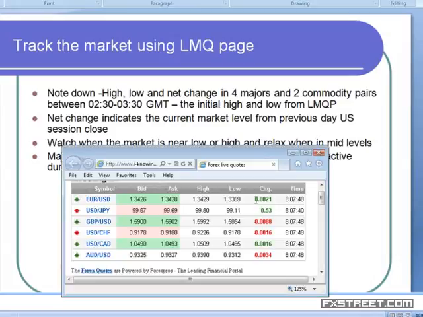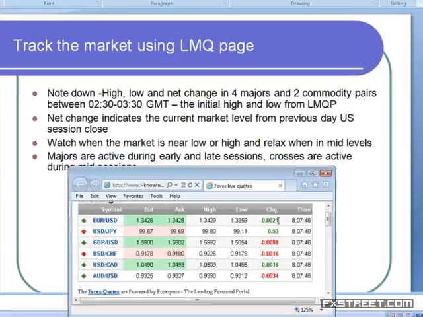And once you see the net change, euro has gained positively, GBP is showing negative net change, which is a contrarian move. Euro is showing positive net change and USD-JPY is showing positive net change. It is a contrarian move. And also you find that GBP is showing negative net change, USD-CHF is showing negative net change, which is a contrarian move. So here you find in the case of majors, they are showing contrarian moves, whereas in the case of the commodity pairs, they are showing USD gaining move. So a contrarian move is one where euro is showing a USD weakening move and GBP is showing a USD gaining move. In such a situation, when both the numerators show differential moves, then it is referred to as a contrarian move.